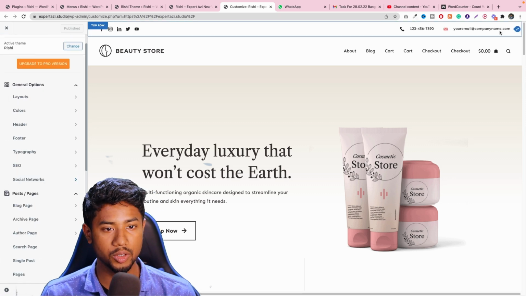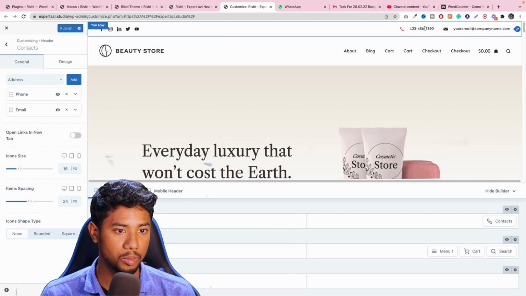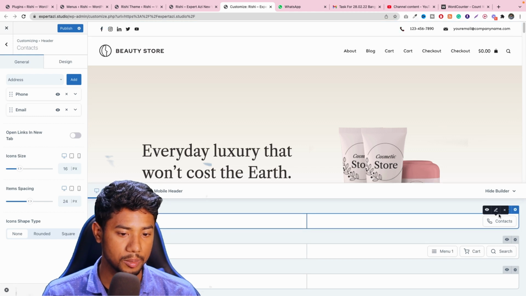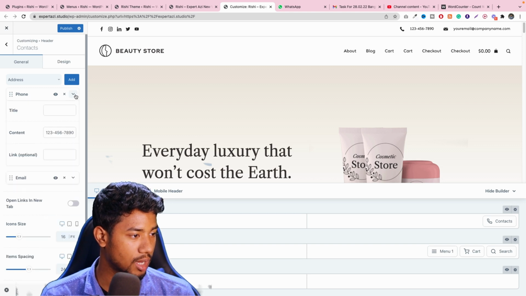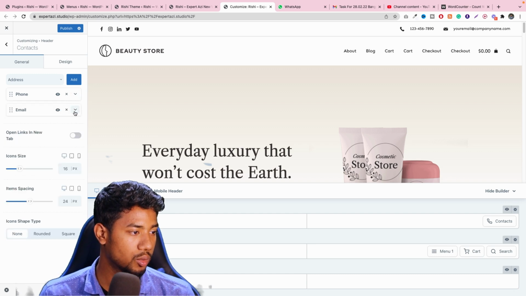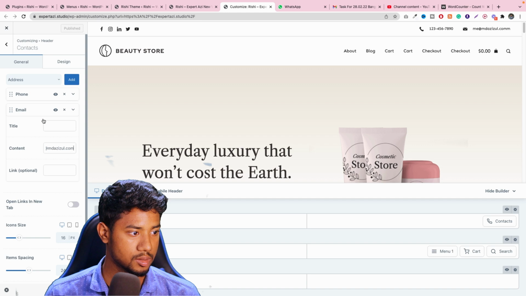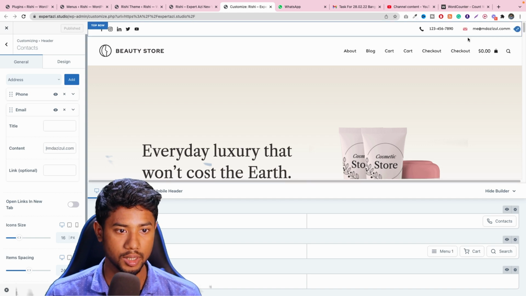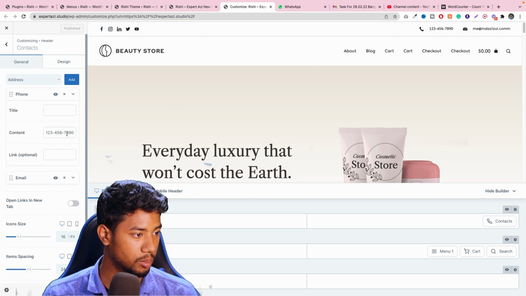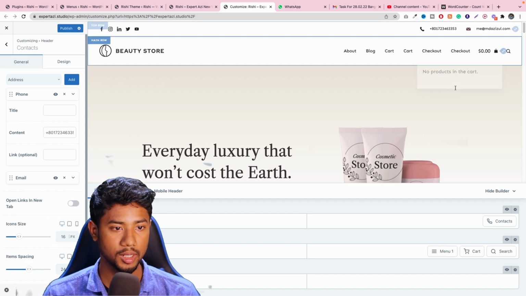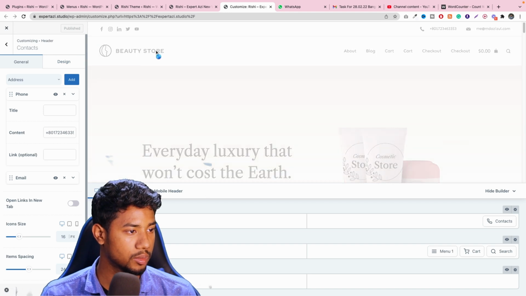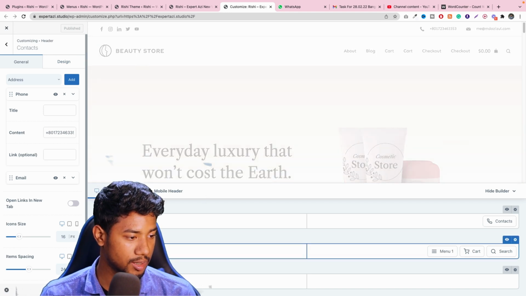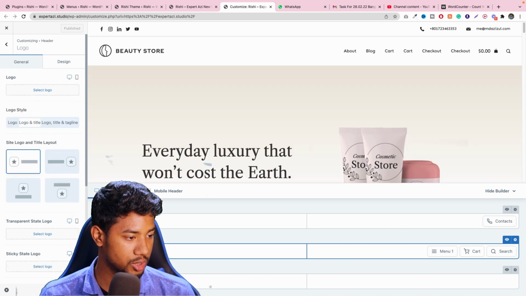That's it. And if you go to this right side, it has a number and mail. If you see this contact option, just click on that, then you will see the option here that if you click on this arrow button, then you'll see the number option, link. If you want to put something here with the title, if you want to put the email address here, then you can directly change it here. So I just change my email address into this, and let me put here my phone number. Alright, so I put the phone number and email in here. Just click on the submit button, publish button, and for the logo, you just click on here, or if you click on this, then you will be able to see the logo option.